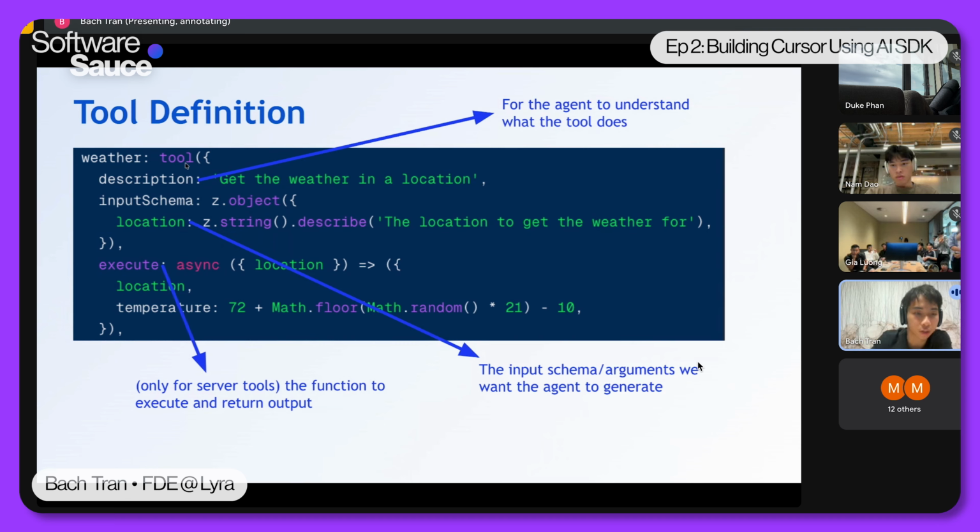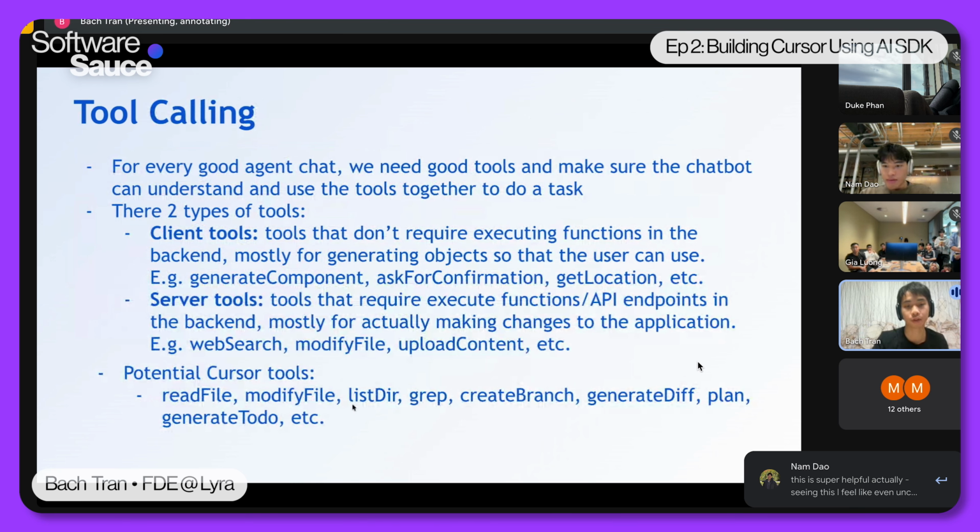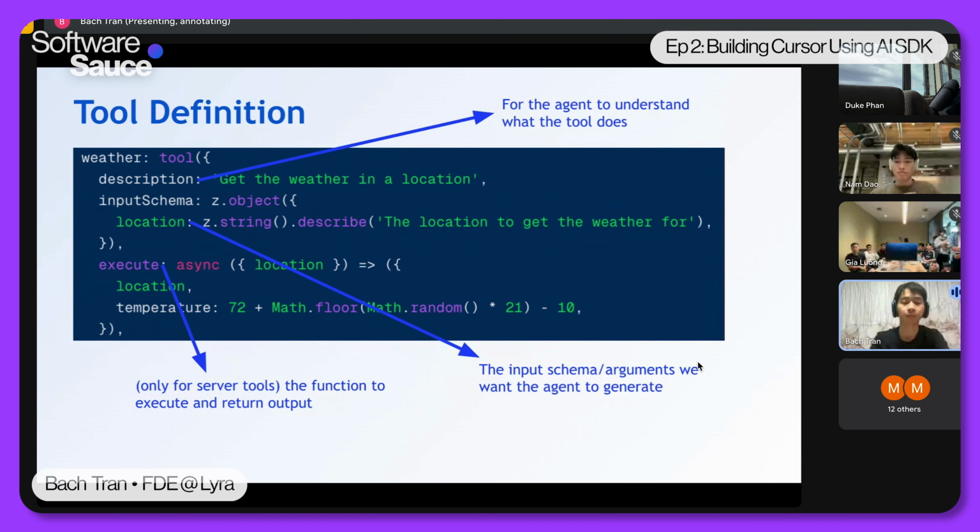So for a client tool, these are the two arguments that we need. The third one, which is only for server tools, is the function that we want to execute and return the output. So once we have these type of inputs, how can we execute it? How can we run the function? Maybe if we want to get the user info, right? The input schema might be the username or the password, and the output might be the age or any of the info within the database. So the tool definition is pretty simple. And I guess once you have this tool definition, you can already sort of imagine how you would create each of these tools that I just mentioned here.